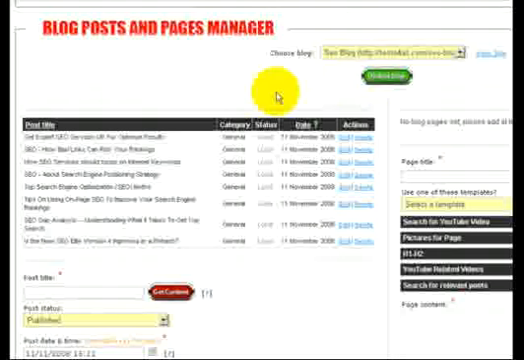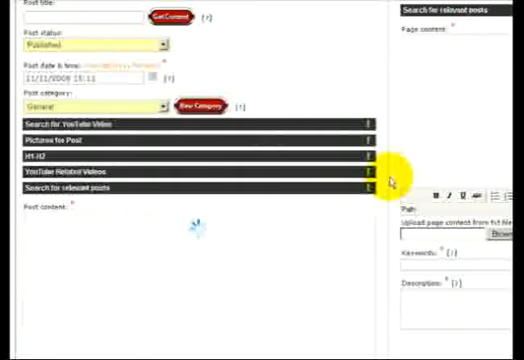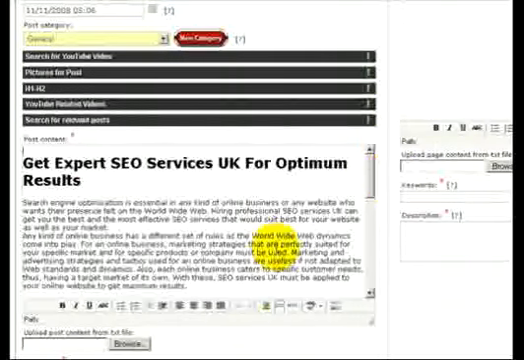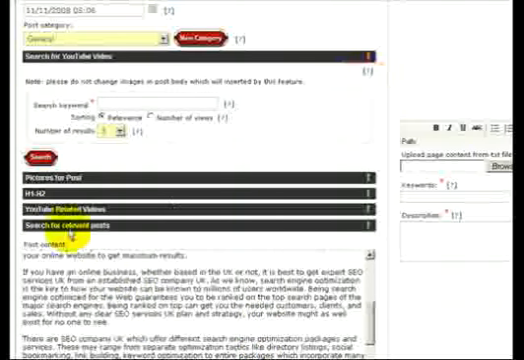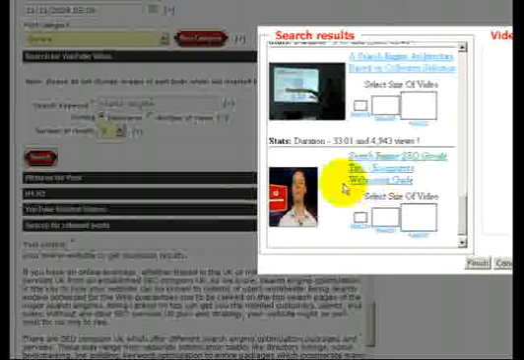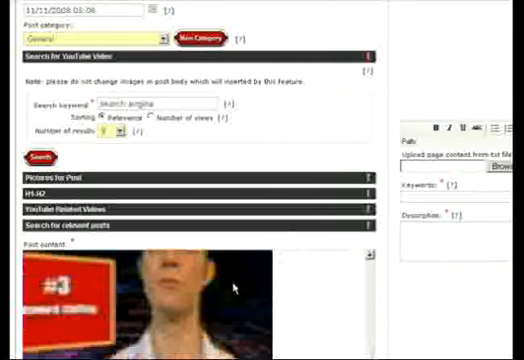Then coming back to the blog's content page, you'll see now that this blog has these 10 articles on it. And then from here there's all kinds of things you can do to improve this content as well. For example, I've got an article on SEO here. We might like to add a quick YouTube video to it, so we can search up here in YouTube videos for SEO. And we might find a video like this, search engine guide, so we can click that I want to add this video, add, finish, and then I've got that video in my post.